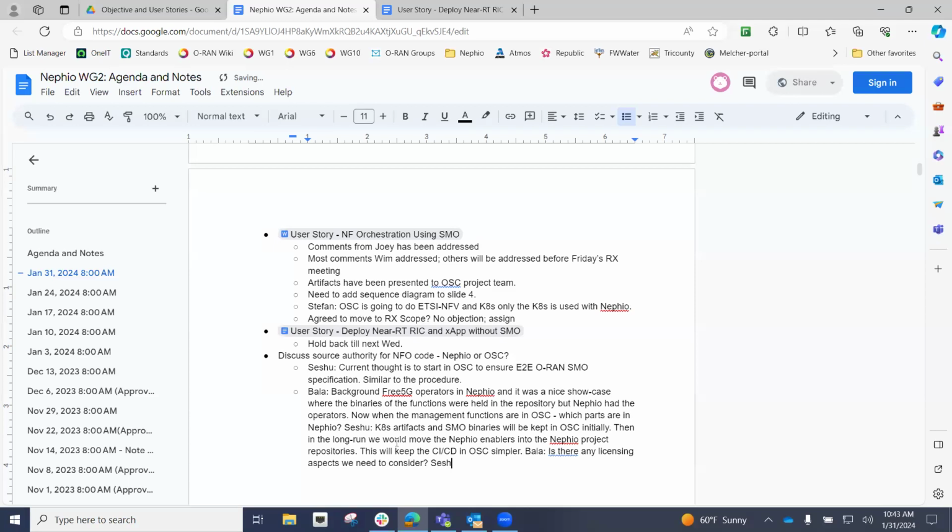Yeah. See, both of them are coming under LFN, right? Both OSC as well as Nefio come under the LFN scenario, not like OAI, which comes from a different open source. Okay. And both of them are Apache 2 licensed, so we will not have any problem with respect to the licensing code. This is in line with what we are also doing in OSC for ONAP. The ONAP-based code, whatever we are doing in OSC, is actually in the OSC grid. Okay, got it. It's absolutely in line with that. Awesome, that's great. We don't have the issue we had. Yeah, thank you so much. Great. Thanks, Seshu.